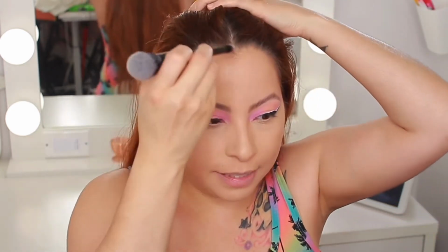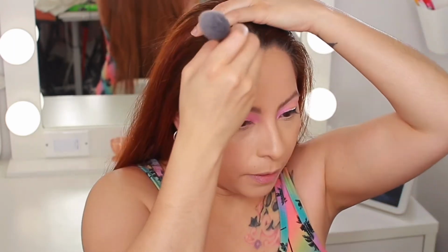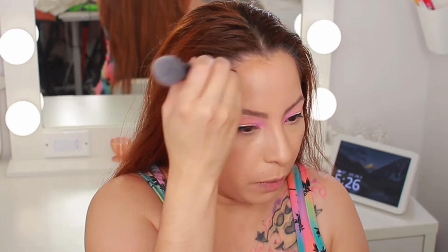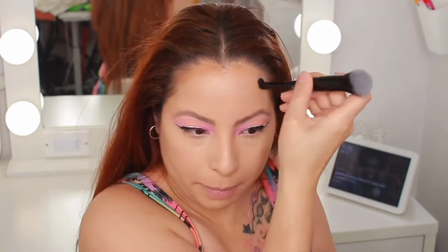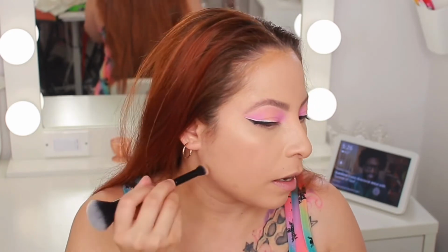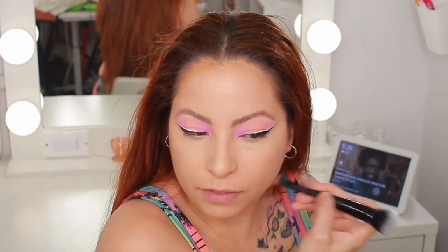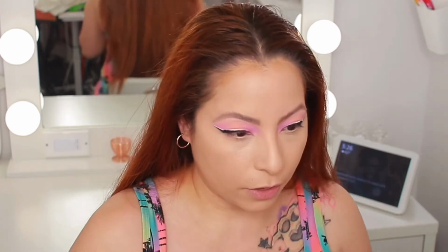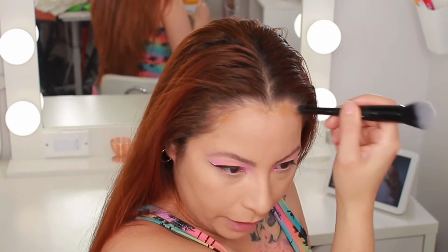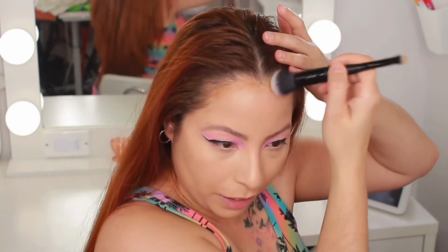I'm going to start on my forehead. It says to tap it into the skin. Let me look into my mirror here. I'm going very lightly because I don't know how this is going to look on my skin. And to be honest, I just might mix 2 shades of these together to get the shade that I like. Right now, let me go into the bigger side because I'm being a little stingy with it.